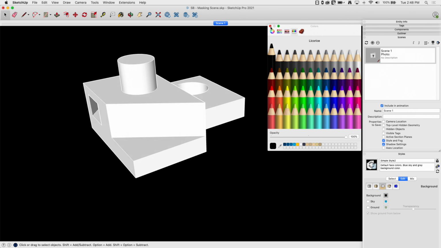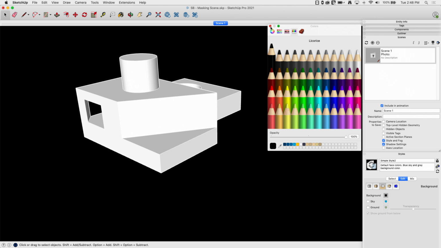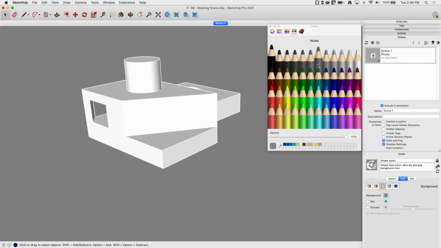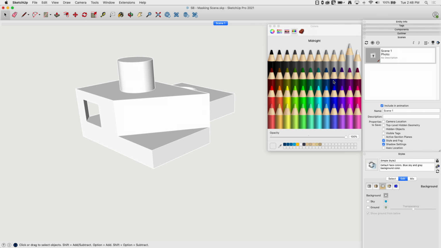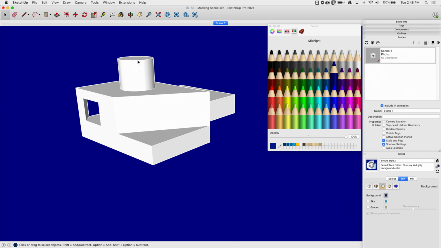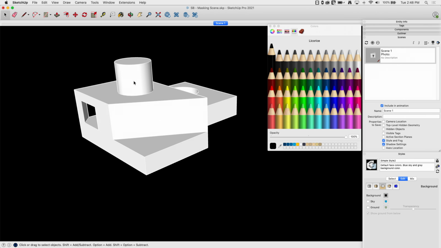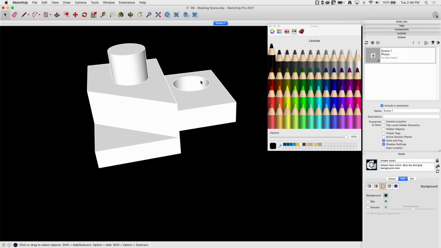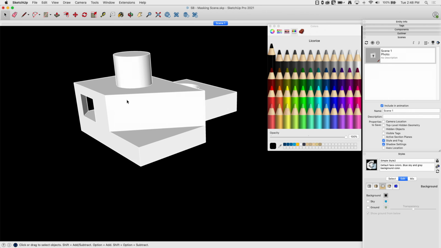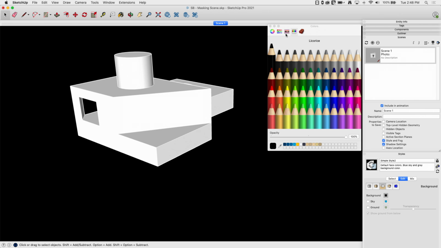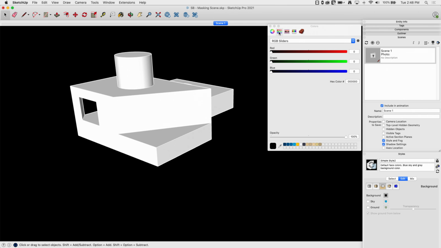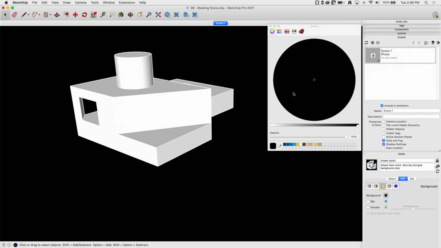So one of the things that happens in SketchUp is if you do have your background color set to a really dark color, it'll automatically flip your line color to something lighter. I don't know if you guys have seen that before. Kind of a cool feature. Just something of note. That's why that happened. But regardless of how I get to black, I could use sliders, or I could use this right here.